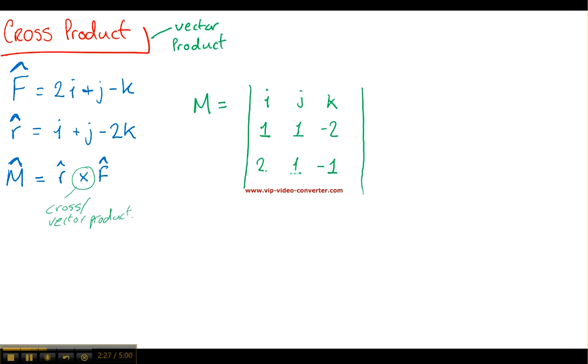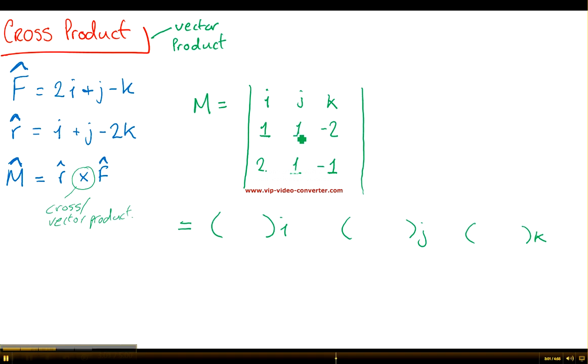Now what the cross product does is we get a vector answer. So our answer is going to be something multiplied by an i component. Then we're going to have something times a j, and we're going to have something times a k. What we're actually doing here is trying to find the 3 by 3 determinant of this 3 by 3 matrix. And we haven't looked at that, we only looked at 2 by 2. But what we do is we split it into little 2 by 2 matrices, and we work out the determinant from that, and we add them all together.